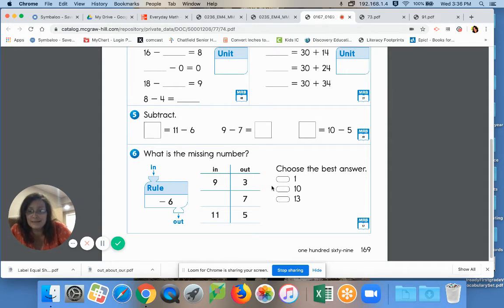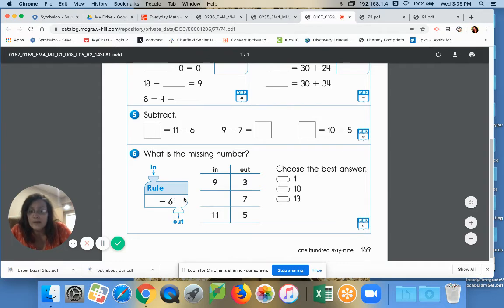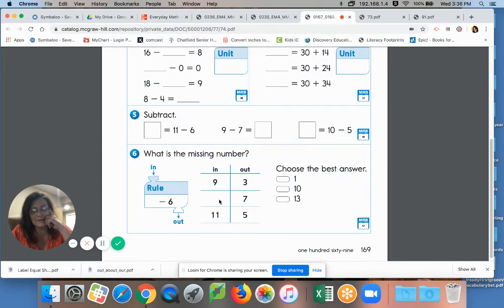Finally, for number 6, well, we have one of these function machines again. They're giving us the rule. Sometimes they're giving us the in number, but not always. They've given us all of the out numbers. So to solve this in number, who remembers what you might need to do? You might need to do the opposite of the rule to find out what you began with. So when you are looking at the in number and trying to find that missing number, you often need to do the opposite of what the rule is asking you to do to solve this.